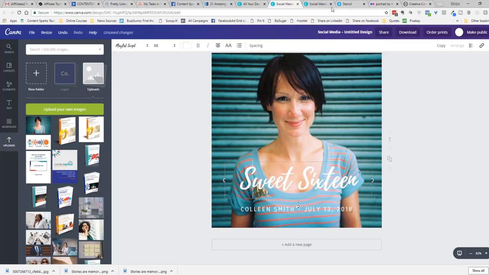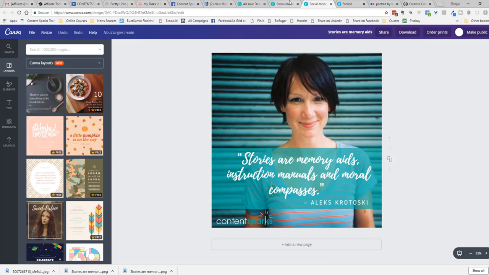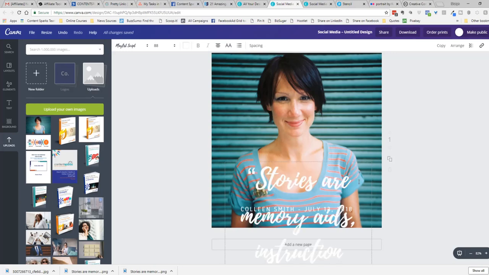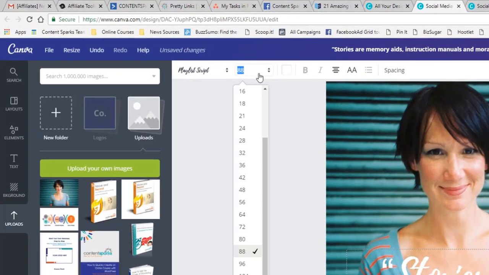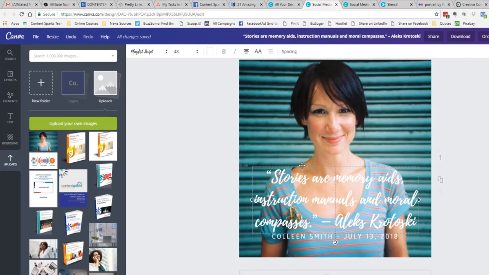And now I have to go back and copy that text from the quote, which I have done. So I'm going to press Control C, head back over, that's my finished one, and paste that into here. Obviously, it is too big, so I'm going to change the size up on the right here. Let's say 48. Move that up a bit more. And now I want to move her name out of here so it shows up more. So I'm going to highlight that, Control X, and I'll use the space where this other text is and copy over that. So now I have that.